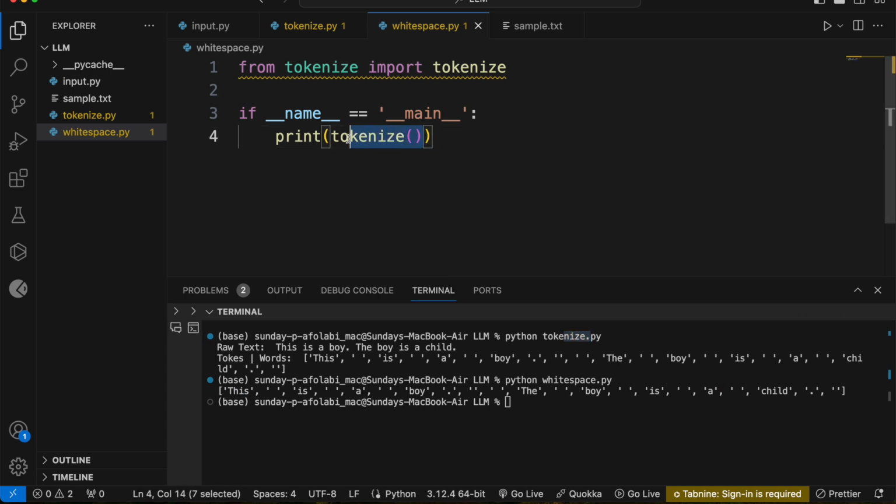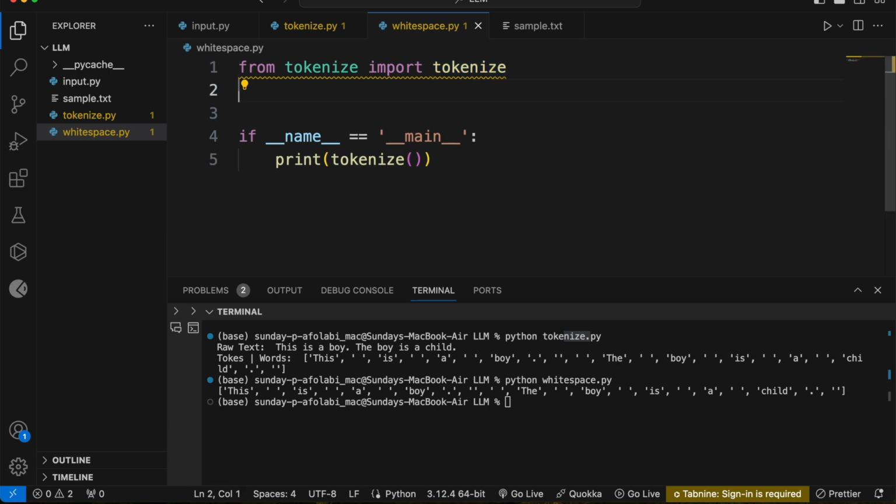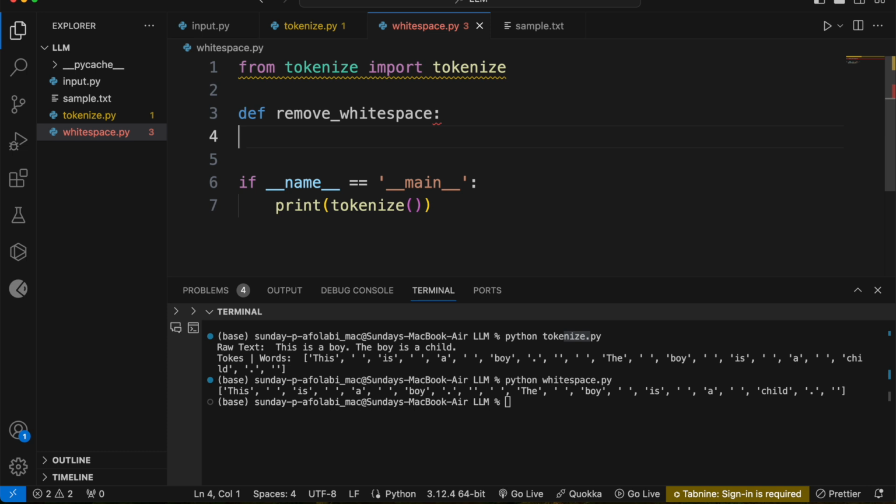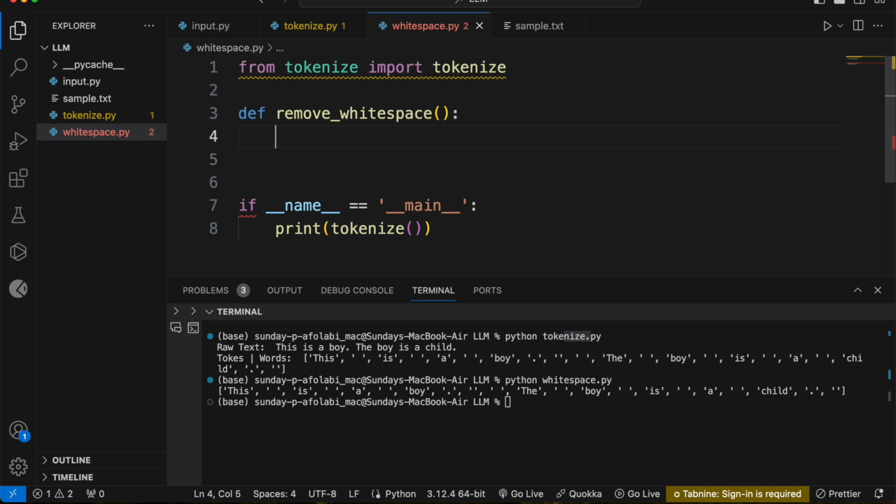So having access to this, let's now create a method called remove white space. It's a method. Now we can say return. Let's first of all say tokens is equal to tokenize, because we know that tokenize will give us the list of tokens.